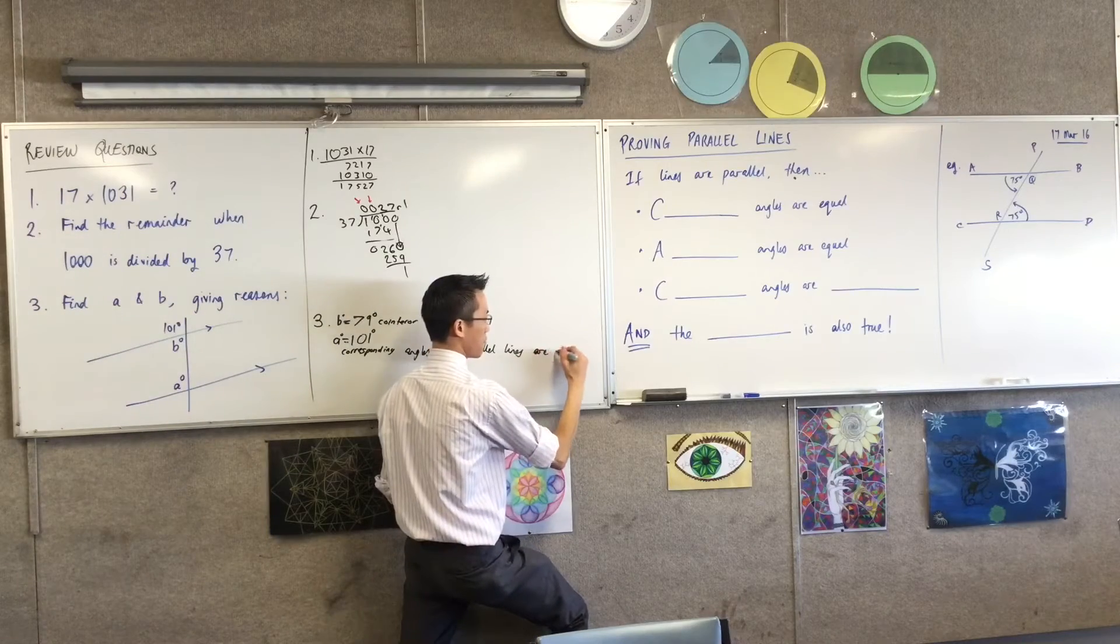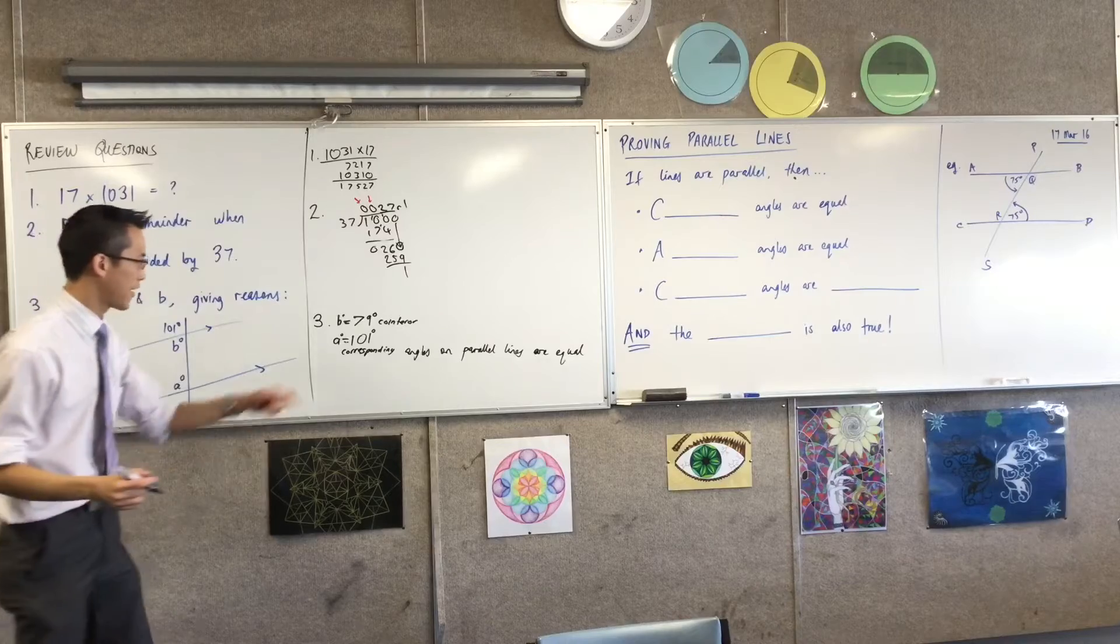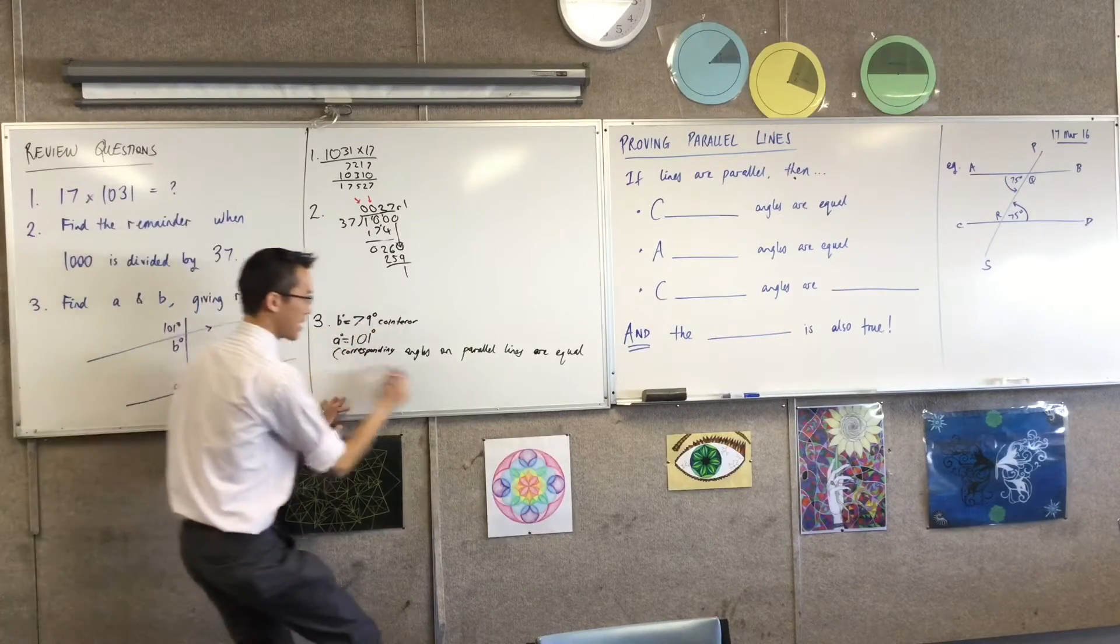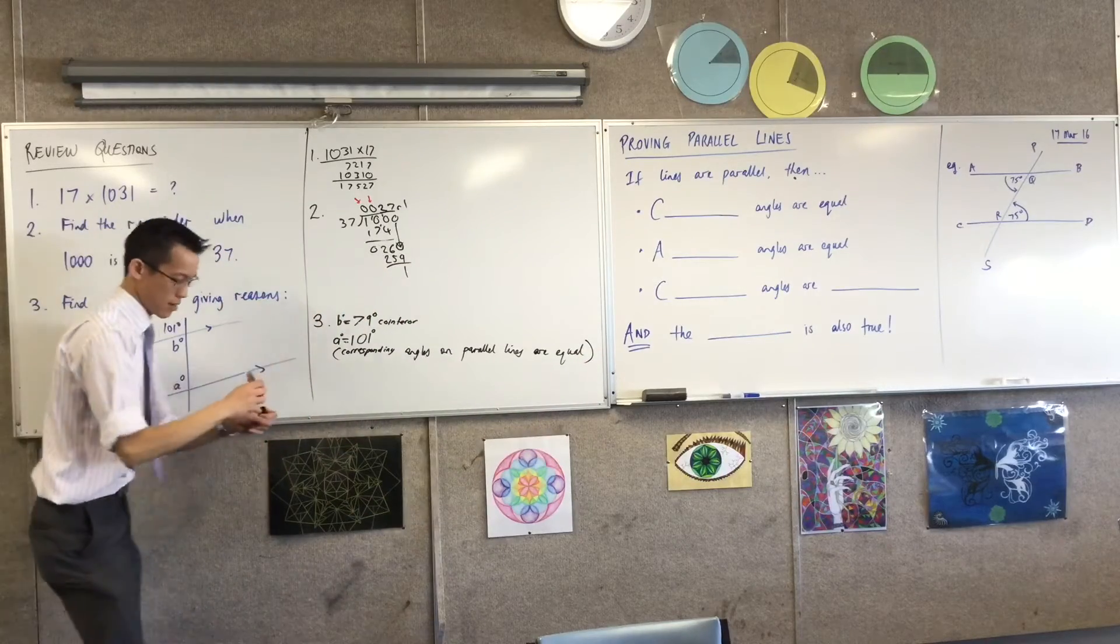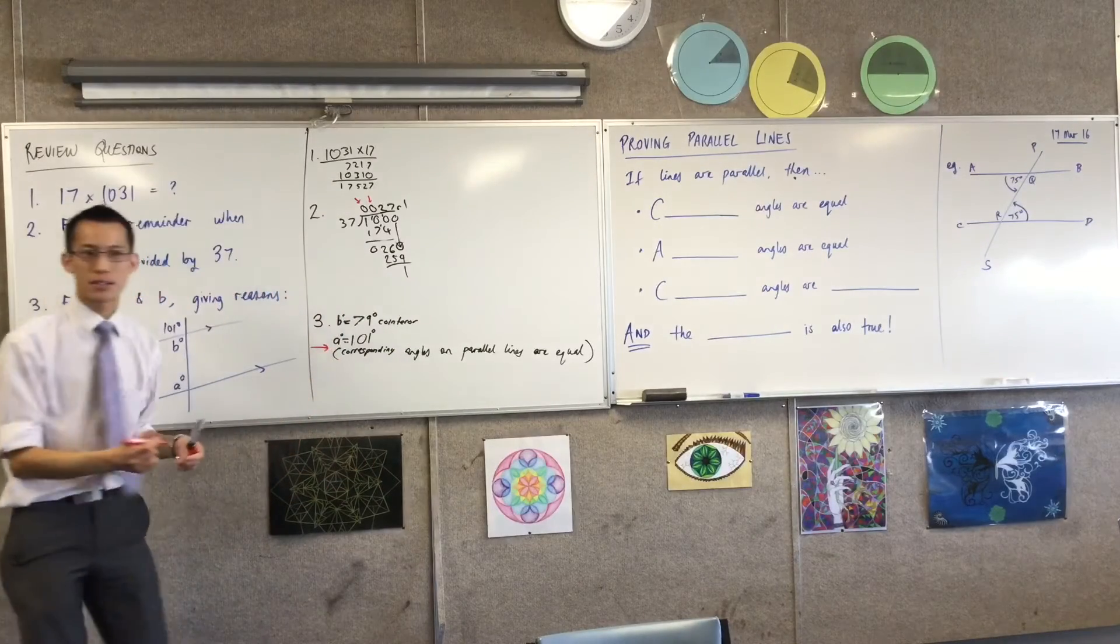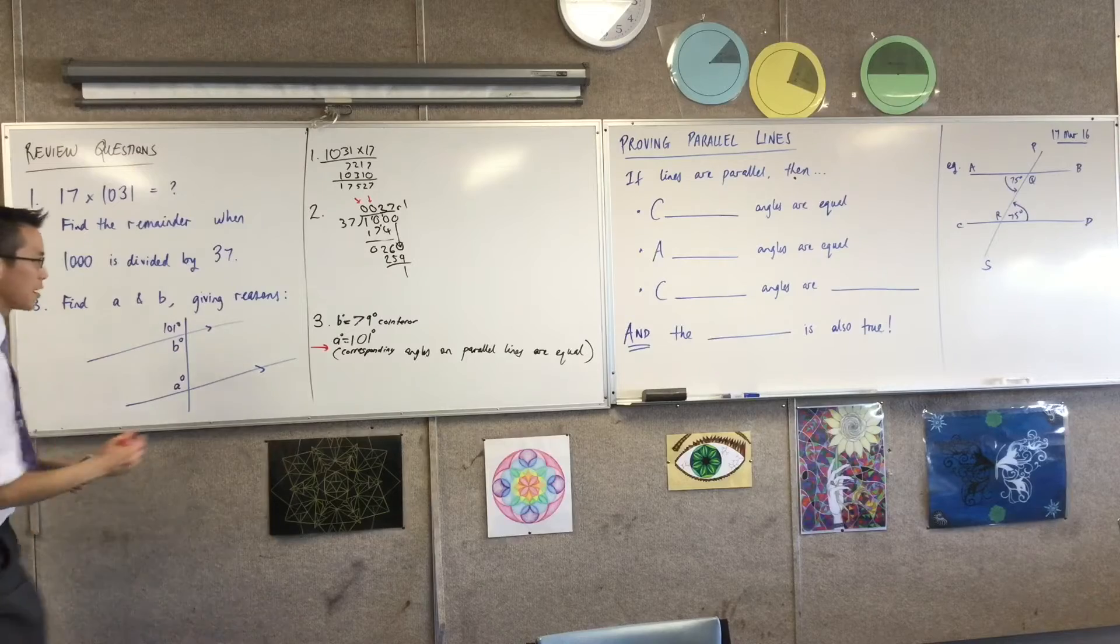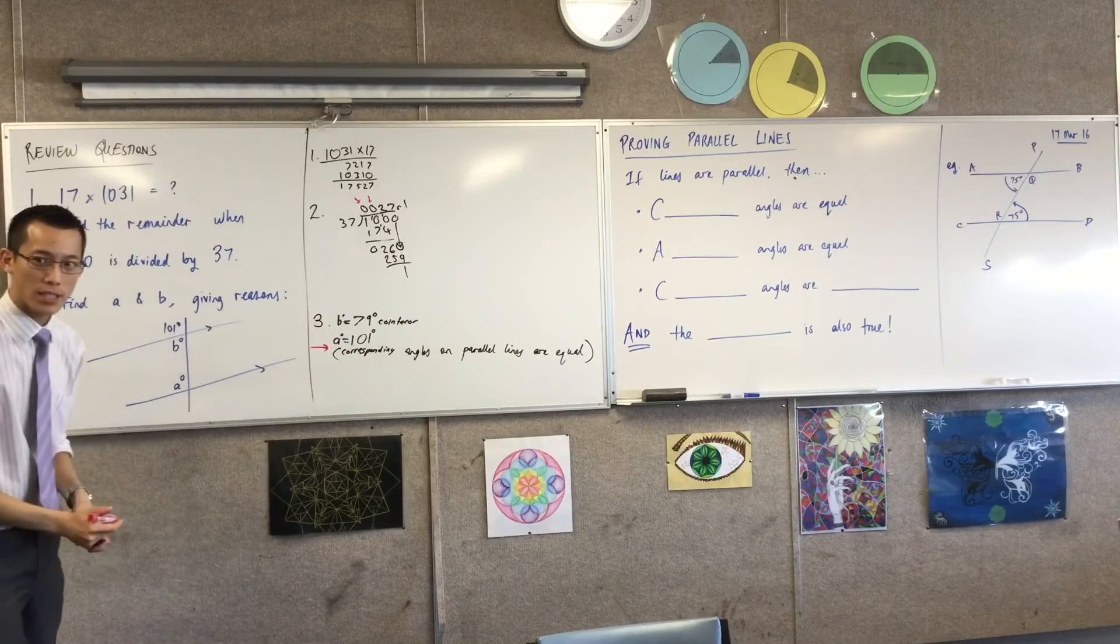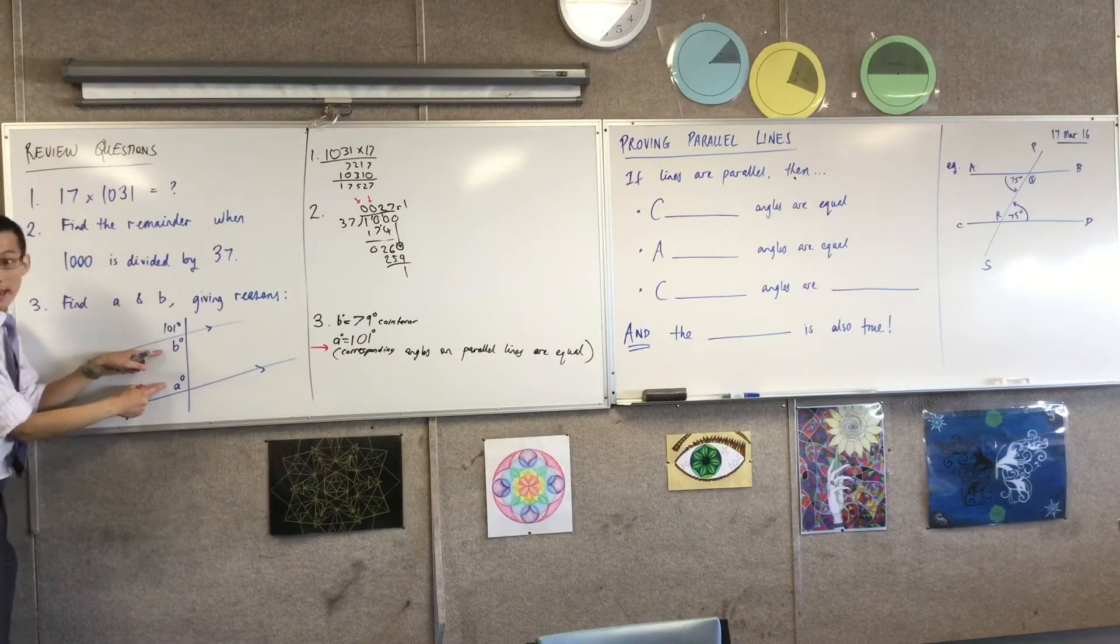And as we've noticed, these different kinds of angles that we've got, they're not always equal. In fact, if you have a look at this one, it's not 101, it's something quite different. So I think that's outstanding. Interestingly, I probably would have done, let me color, I probably would have done this line first. Think about it for a second. Apply some logic with me. This angle B, it is co-interior. What's it co-interior with? Yeah, A to A. It's co-interior with A.